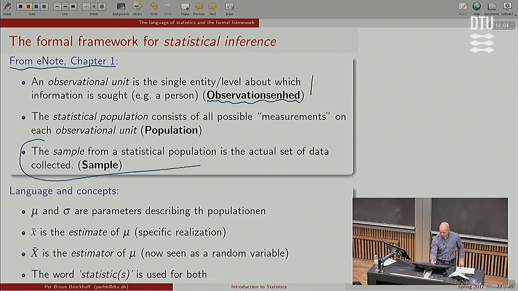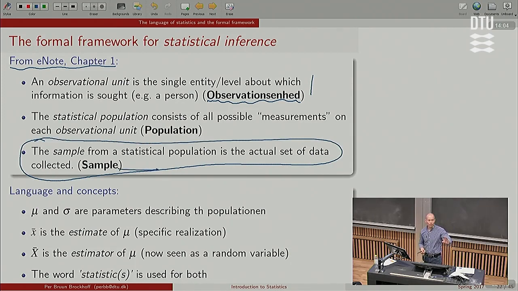And the random sample is the actual data we have. Again, the word sample is used slightly different by different people. A biologist or a chemist would use the word sample for the actual thing in the petri dish or in the glass or whatever. We use statistically, it's the sample that we sample from the population. It's the sampled data. The targets when we do statistics and have collected data is the unknown population mean and standard deviations, right? That's the target.